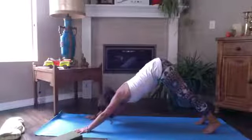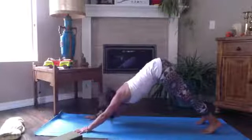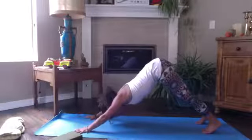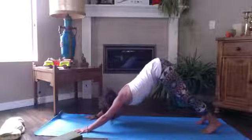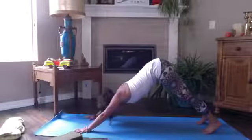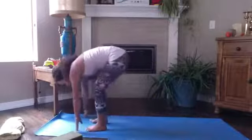Engage your quadriceps and push through the backs of your knees. Maybe roll your inner thighs up toward the ceiling. Let your heels continue to sink. Breathe. Thank you, body. I love you. Look in between your hands and step to the top of your space.